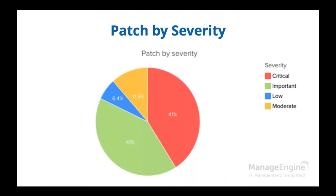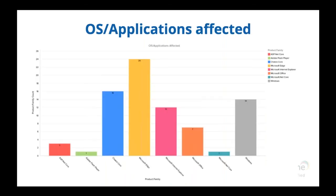So let us try examining these patches in terms of applications, because this is really how we are going to look into it. We might not know what the 304 represents, but these are the applications which we use in our day-to-day business. So I've got a huge list here again. Okay, and let's look at it. For more clarity, let's look at it this way.